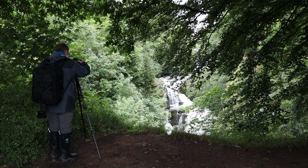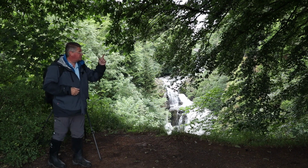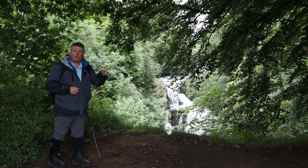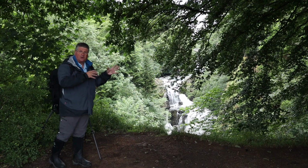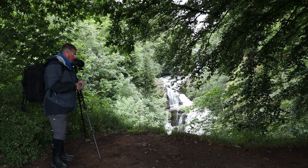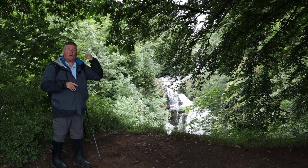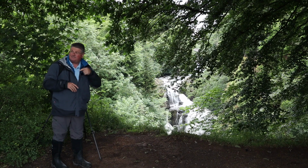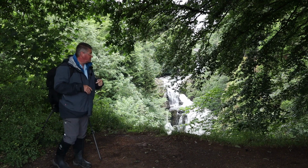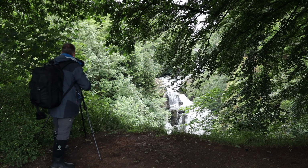What I did notice when I was walking up the path, there's quite a lot of spots that I can stop at to get different viewpoints of the falls at this high elevation level, because ultimately what I'll try and do is once I finish this side, I'll try and walk across the road and try and find my way down to the base of the falls. Not quite sure how I'm going to do that yet, but we'll figure that out later on.